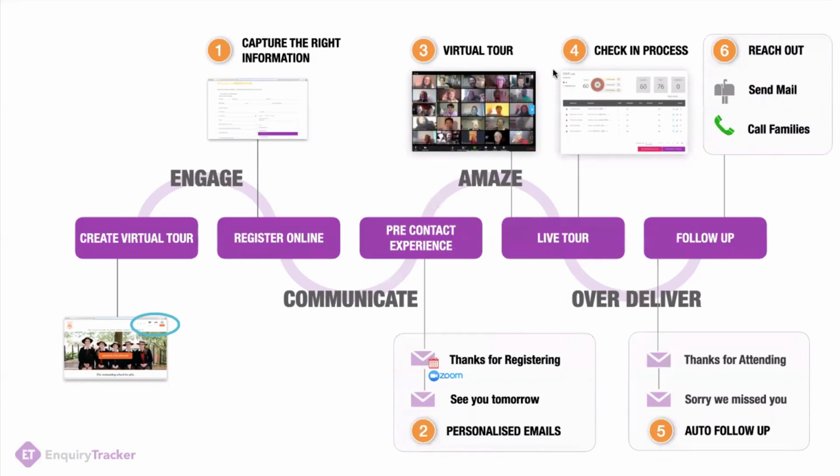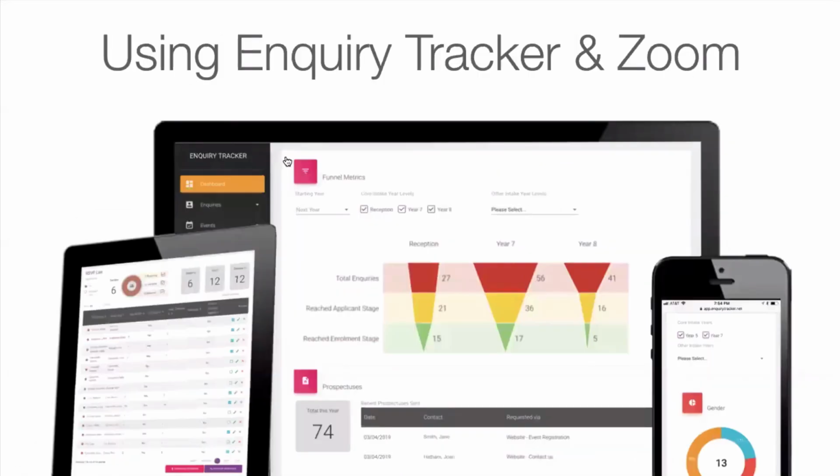Another thing I thought would be interesting: if you were to capture their address on that web form, you could send them mail. So if you've got a young elementary school program and you know these families are struggling at home trying to keep these kids engaged, what if you sent them a nice little pack of crayons and some coloring books as a gift from the school? Shows you care, and it's on brand.